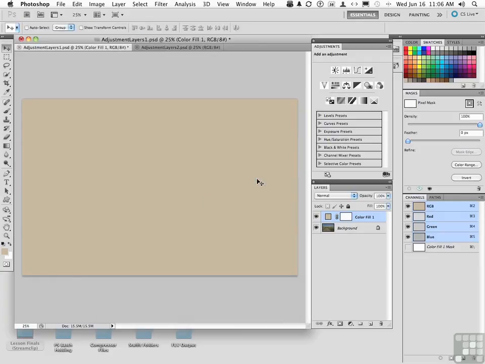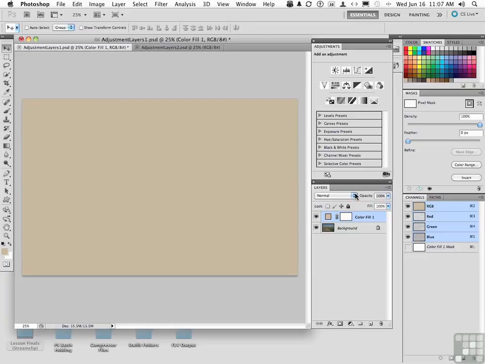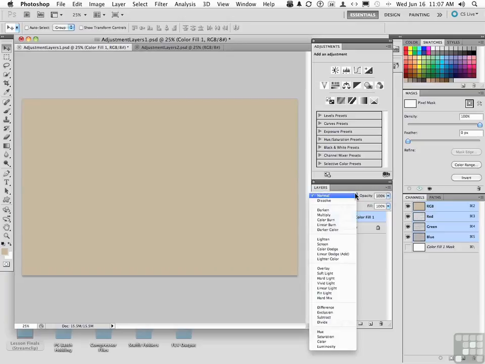Click OK, and what do we got? Well, we got a layer that you can't see through. We could change opacity. Opacity would allow us to see through it, but that's like looking at it through a murky piece of plastic. Let's take that back. What I'm thinking is blending modes. To me, the most popular blending mode for the changing of colors within an image, works every time, is actually the word color way down at the bottom. Watch what happens when I change this.